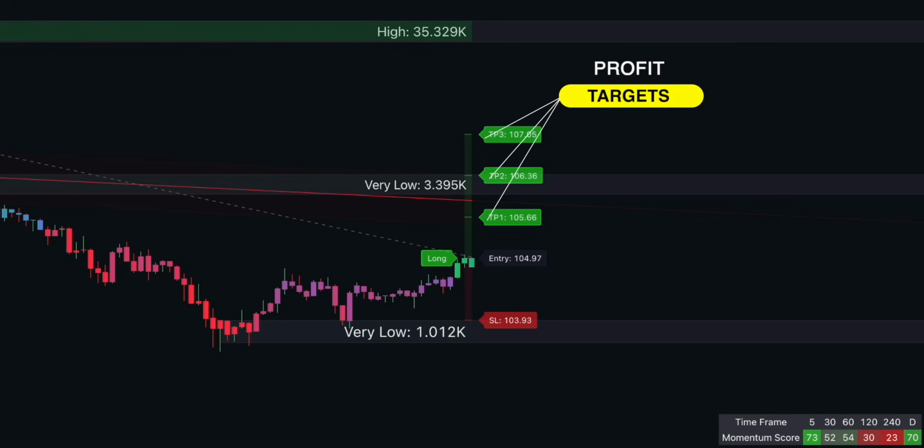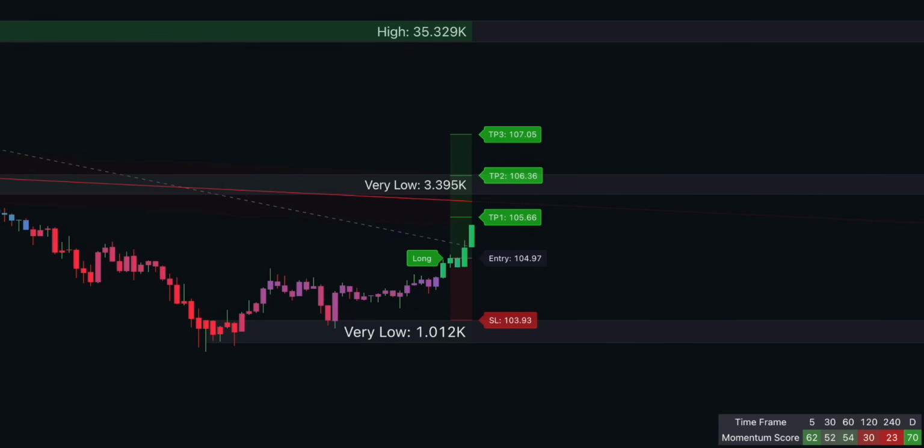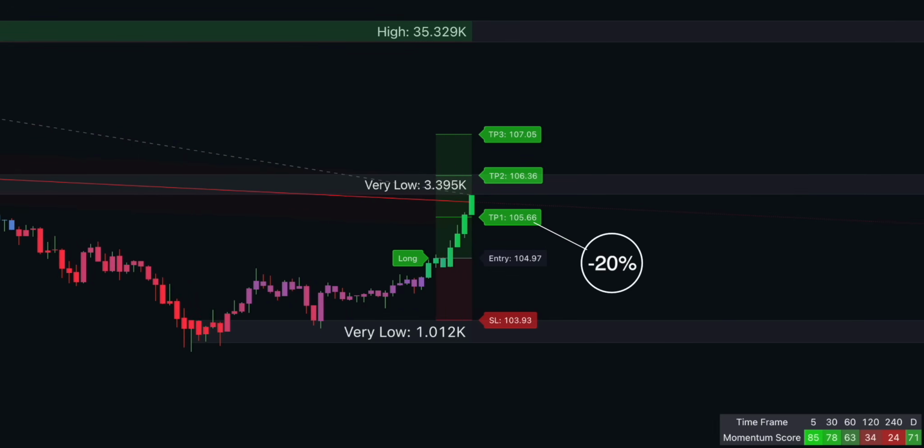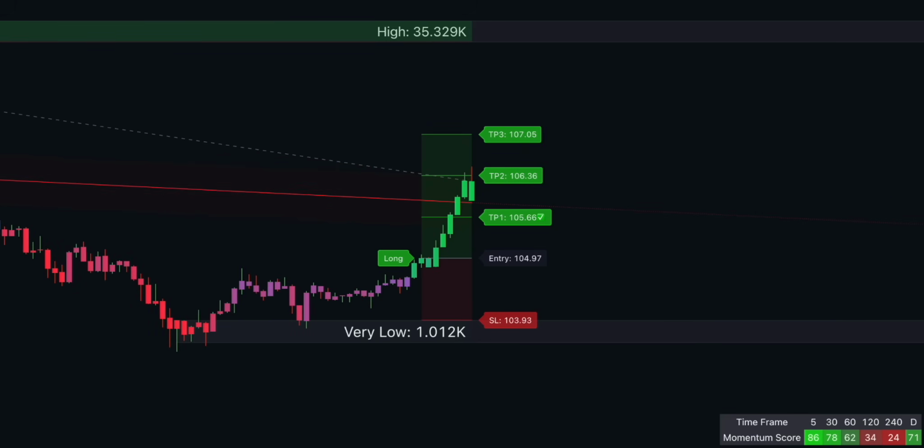Speaking of profit targets, this indicator generates clear buy and sell signals with algorithmically defined targets based on market volatility. The reason there is more than one target is to give traders an option to take a part of their position off every time price reaches one of these targets. This way of trade management decreases risk and eliminates the human factor. So, these are the features of indicator number 1.